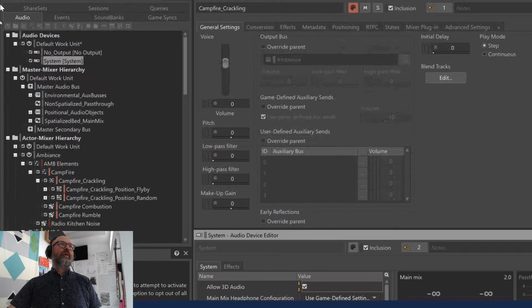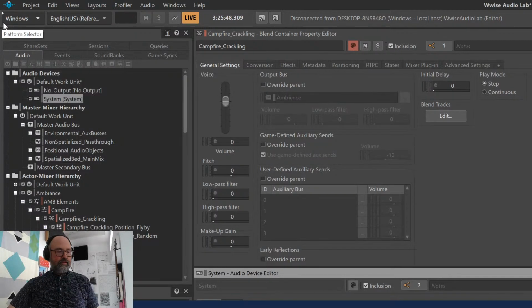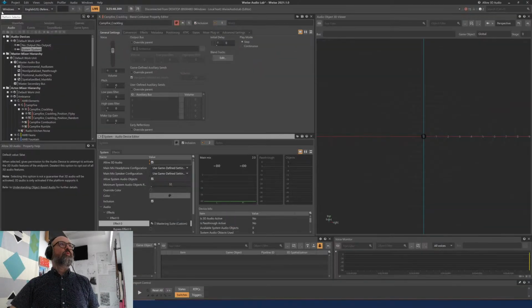And here we are in the Windows platform, and that's cool. We can use that, but maybe on the Mac, we don't have 3D audio. Let's disconnect that. Okay, so now our system audio device won't use 3D audio, and we're off to the races. So yes, absolutely.